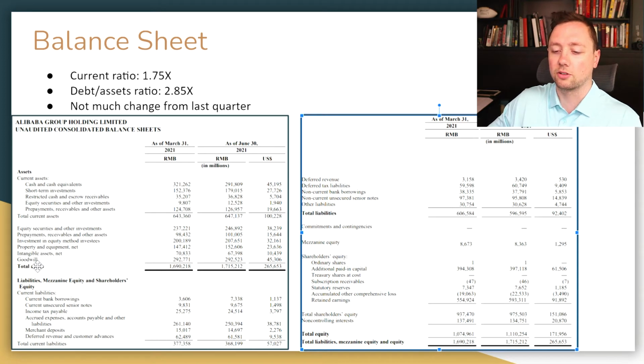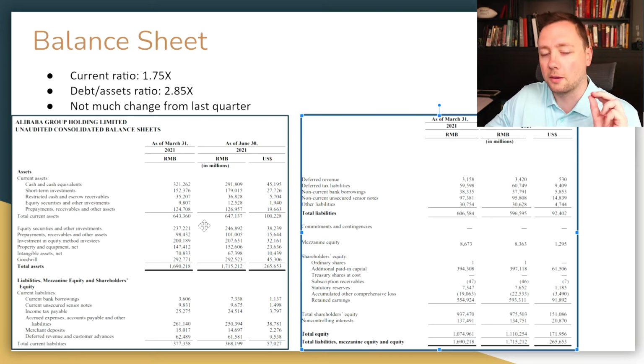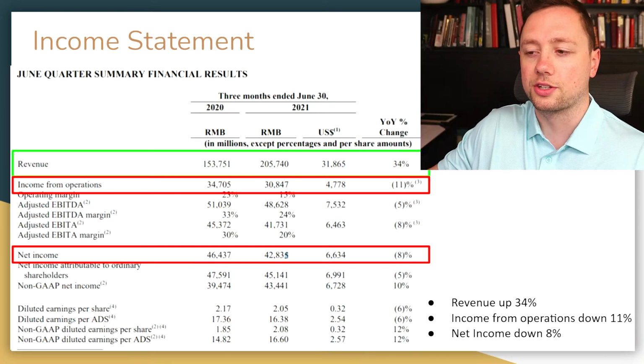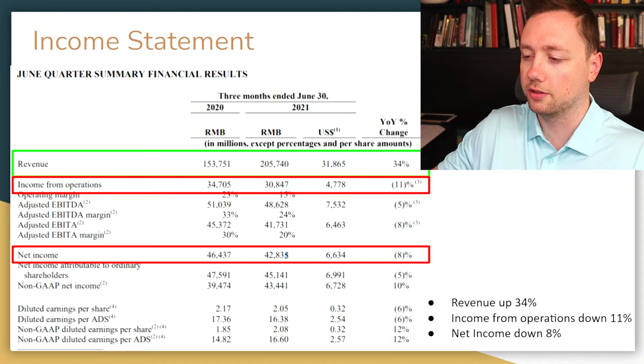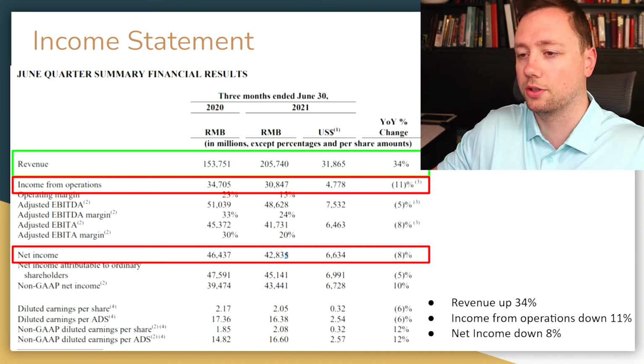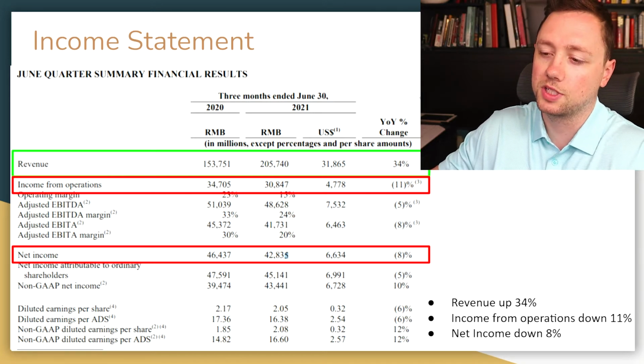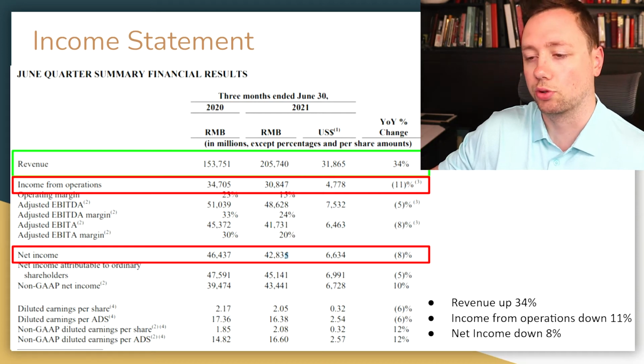It's not a red flag right now, but anytime you look at a company and you see the goodwill or the intangible assets make up the majority of their overall assets, that is a major red flag, and you definitely want to be on the lookout for that. Okay, so now we've gone through the balance sheet and we understand that there's no major red flags there and the company's doing okay. Let's take a look at the income statement and see how the company is progressing over time.